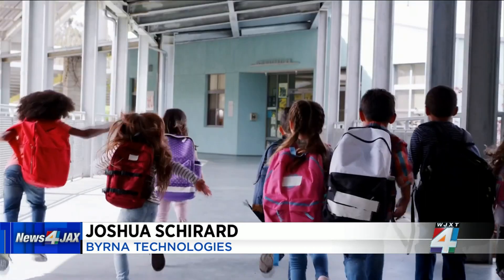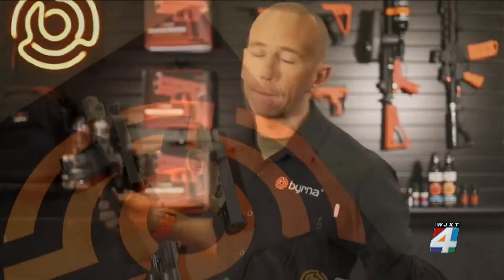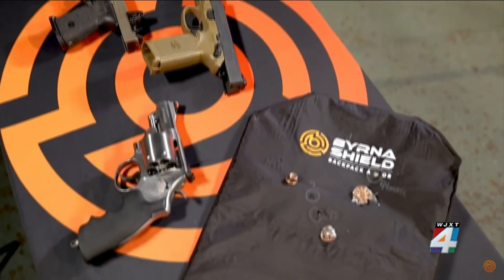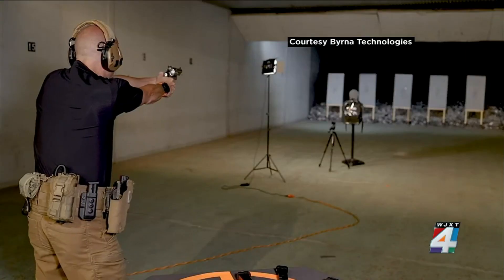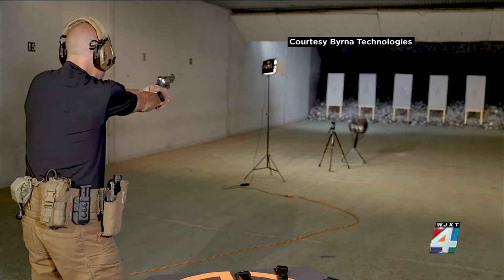So it's super thin, very lightweight, weighs less than a pound for this particular configuration. It works great for the younger age kids because it can go in smaller backpacks. The shield he's holding has a Level 3A ballistic rating, which means it can stop bullets from every handgun caliber up to a .44 Magnum, as seen in this video where Sherrard shoots three different guns at a backpack containing a single shield inside.